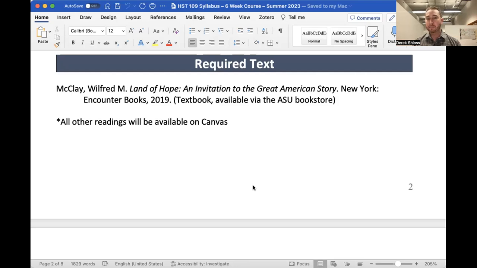So Maclay is very selective about what he chooses to focus on. He manages to jam a lot in there in a way that it's amazing how much sense it makes, how many different subjects he's getting to and how they fit together cohesively, and how concise it is. I think that's really, really hard to do. And so I hope you appreciate that aspect of this textbook, and it makes it ideal for a short course, a 6-week course like this one.